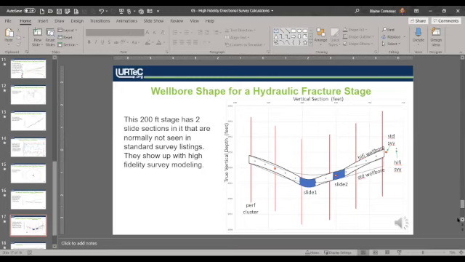And so this doesn't only impact placement, this also impacts the curvature of the frac stage. So this is an example of a 200-foot stage. The crosses represent the HiFi surveys. And as you can see, the density of these as opposed to the standard 95-foot surveys from a standard MWD tool. Now, there's no way to show the completions team where the slide is in a section. The grayed out section of this shows what normal surveys would model through this stage. And with HiFi, you can see the character of the slides and know where they are. And that helps to better define the shape of the wellbore and just help with the completions effort. Next slide.